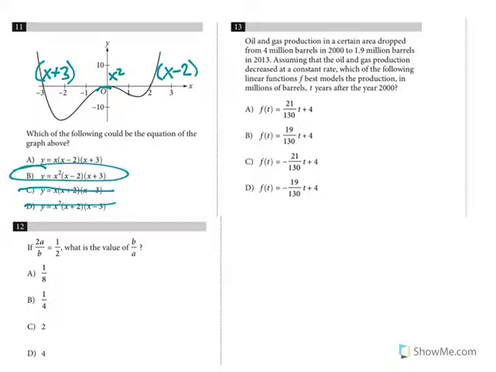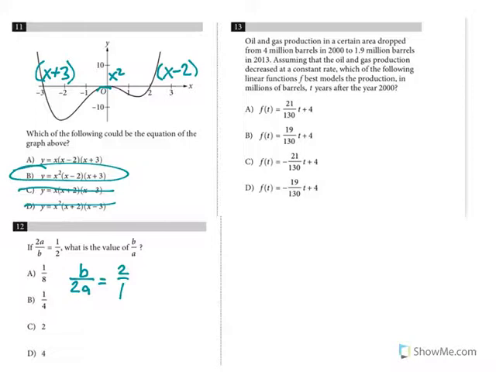Answer choice B. If 2a over b equals 1/2, what is the value of b over a? All right, this is kind of a number sense, general math type problem. Also understanding our fractions. And we can just look at the reciprocal. Since 2a over b equals 1/2, that means b over 2a equals 2 over 1.